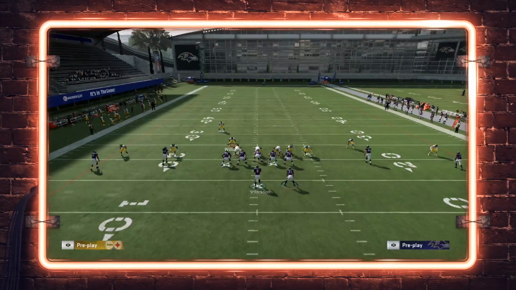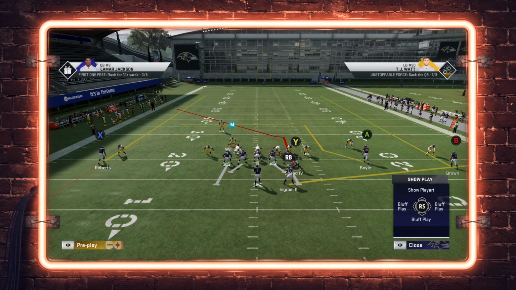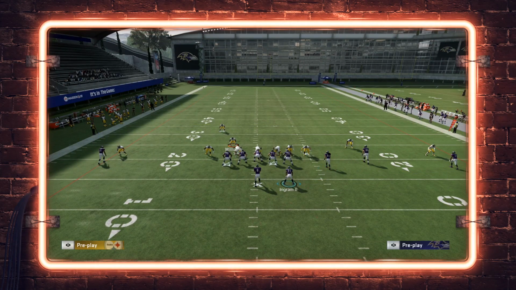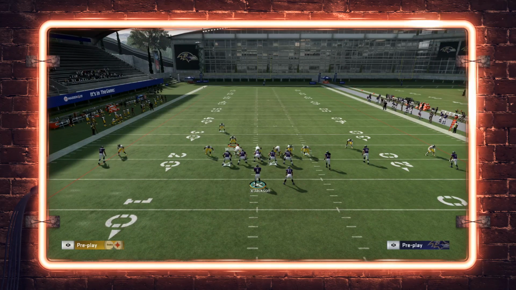Now what I'm going to do is motion Sneed across the formation. Now I'm in 1x3, meaning one receiver to the left, 3 receivers to the right. Actually, it's 1x4 here in this example because the running back counts as number 4 to the right side of the field. But when you have a solo receiver in no slot, that is where the backside third will then go back into playing press alignment.